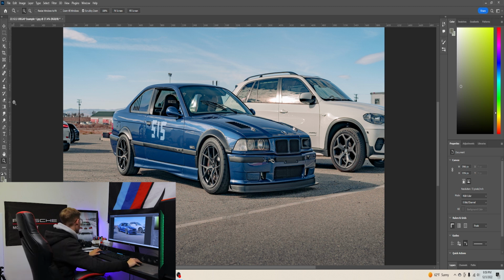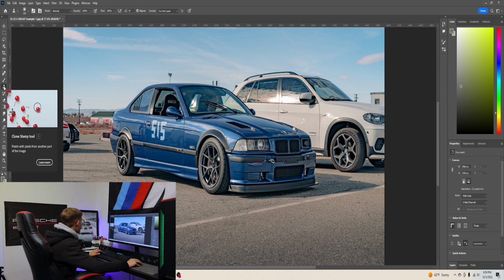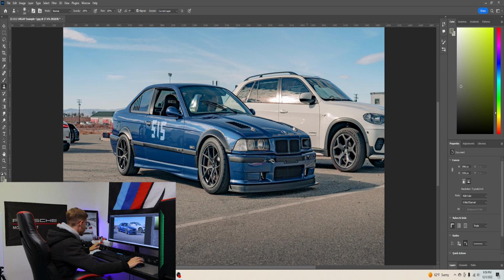You do have one other option, and that is called the clone stamp tool. Represented by the stamp on the left-hand side of the screen here, go ahead and click that, and you will once again notice that you have a circle on your screen. However, what this tool allows you to do is, when you hold the Alt key, select which part of the photo you would like to use as your paintbrush, so to speak.